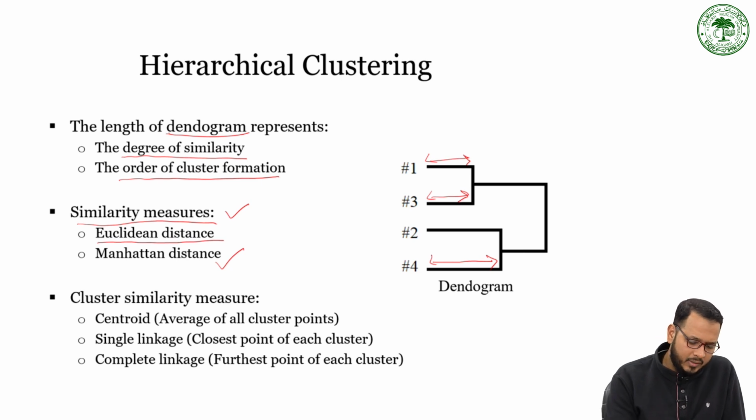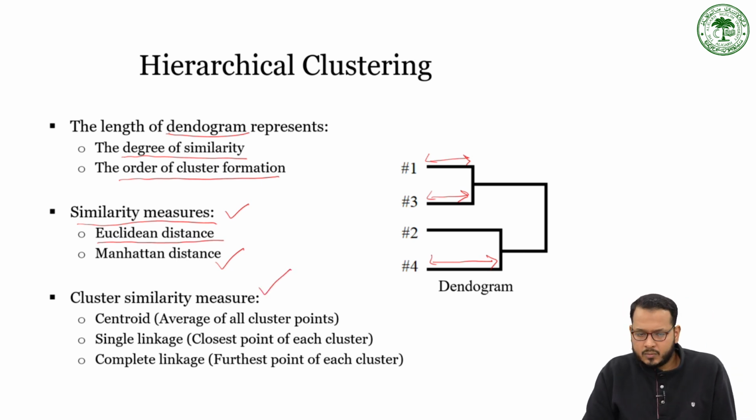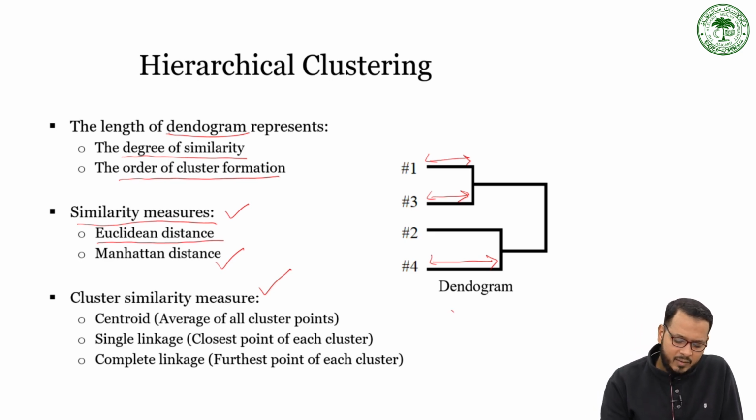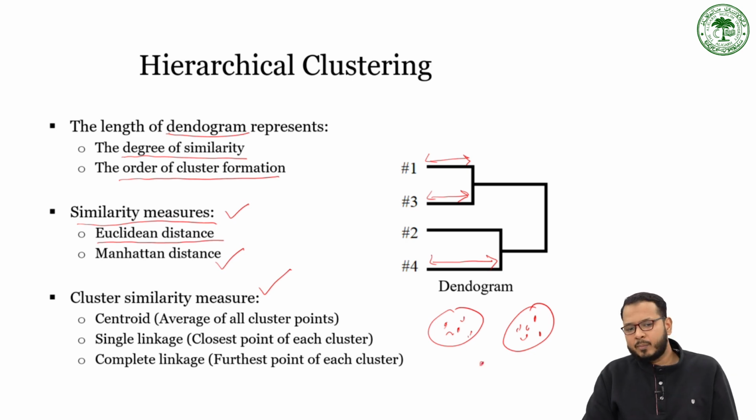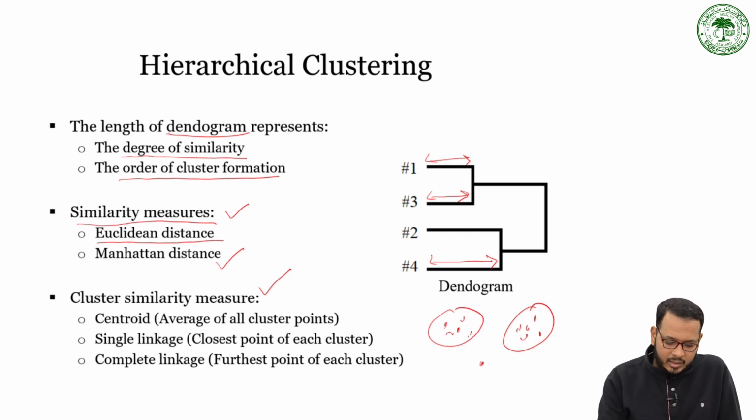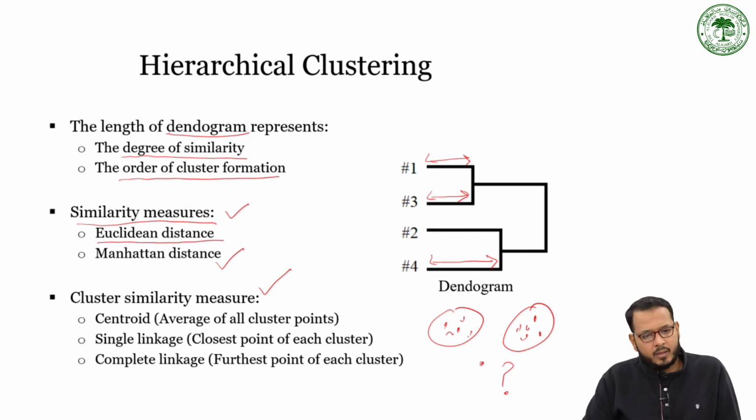Now comes another important concept related to hierarchical clustering, that is how we will compare a given point with a cluster. That is, if I have this cluster with multiple points here and one more cluster with multiple points here, and I want to check whether this new point belongs to the first cluster or the second cluster, then how will we do that? There are a few choices. These three choices are more common.